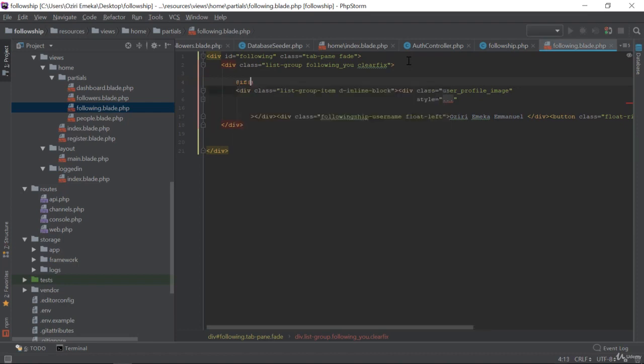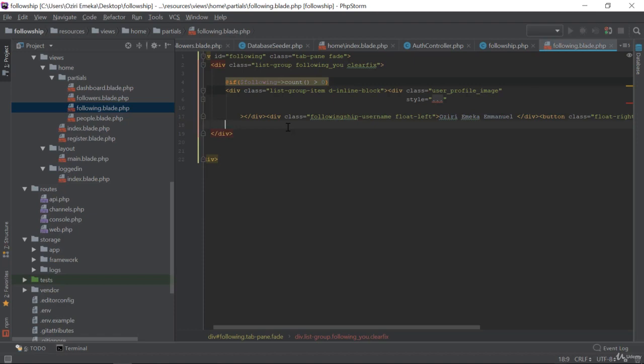I'm going to say at if we have the following variable, I'm going to count it with a count function is greater than 0. We want to do that, else, we're going to say at else, and then we add at end if.